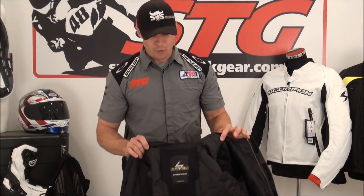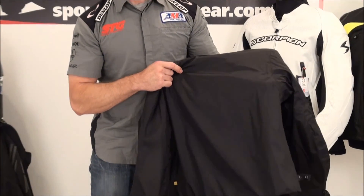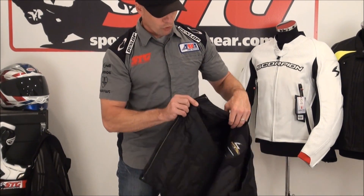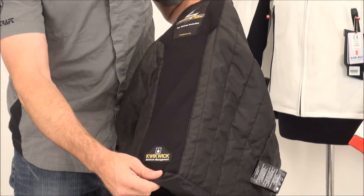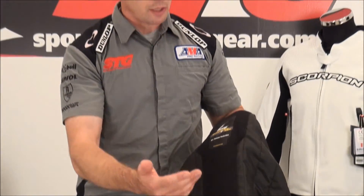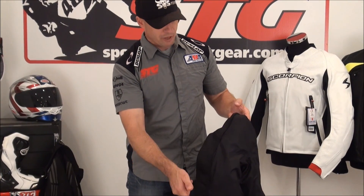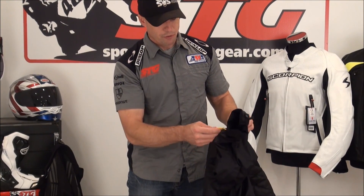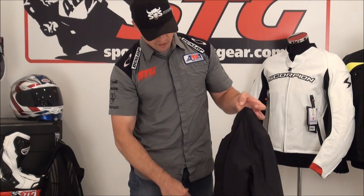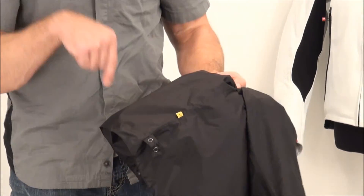The liner for the jacket: it comes with a combination quilted liner and wind-breaking liner. Wind-breaking outer shell, quilted body-warming liner on the inside. Scorpion also incorporates their quick-wick moisture-wicking material all down the back of the jacket — an area where most of us sweat — to help collect moisture and move it away from your body. The liner is easy to remove and reinstall: you've got a full zip, pull it across the shoulders and down the other side, with color-coded spring-loaded metal snaps for both sleeves and at the base of the jacket.